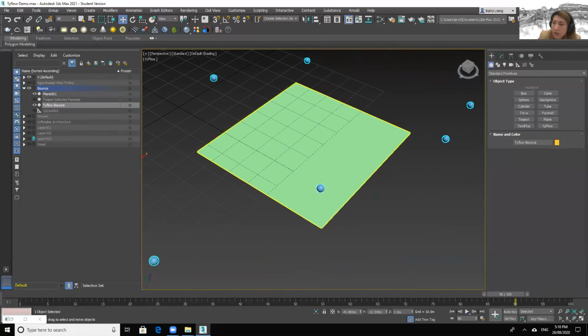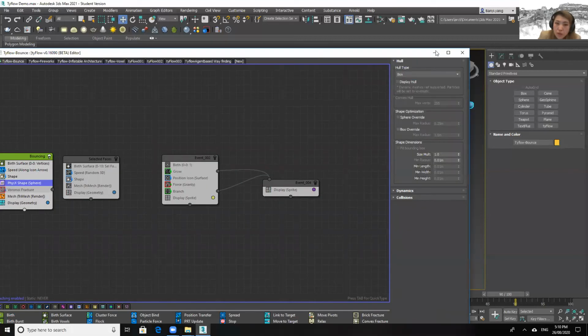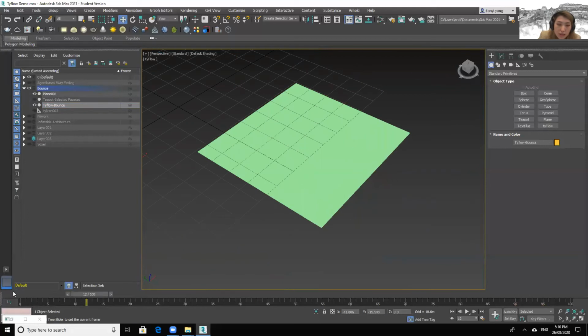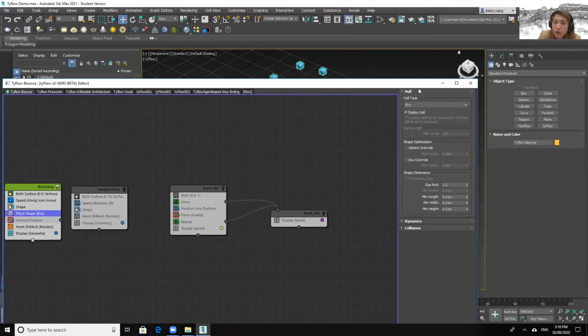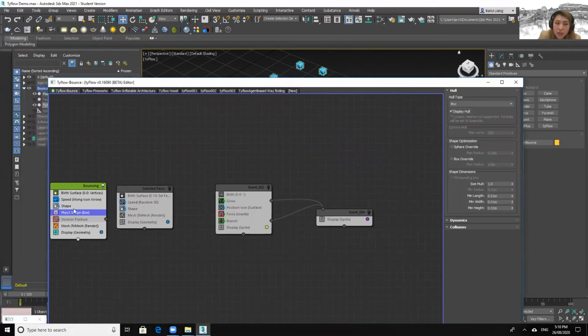But if I apply the hull type as a box, that won't make sense because it barely rolls, because it's treating that one as a box, so it will roll like a box. So when you do the shape and the physics shape, try to make sure you set the hull and the shape to the same types. Normally if you change it to convex hull, that is the safest.